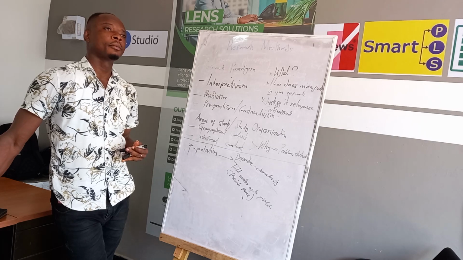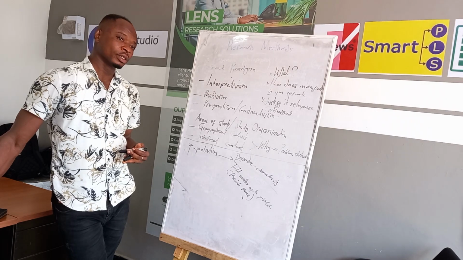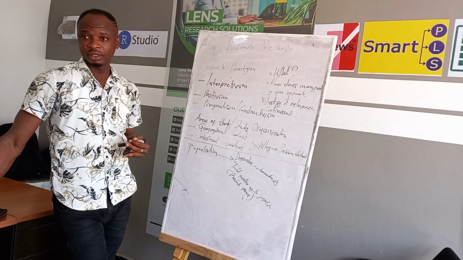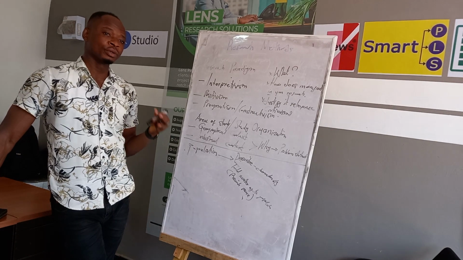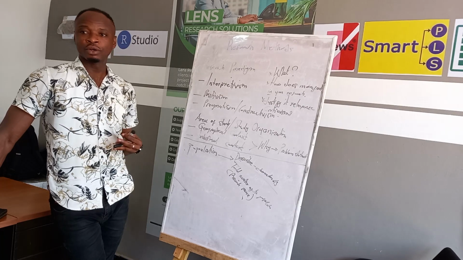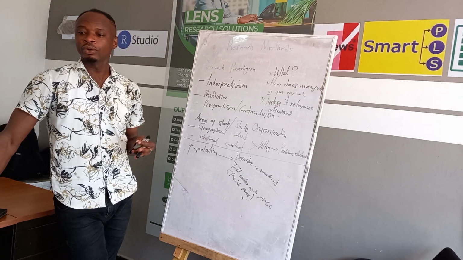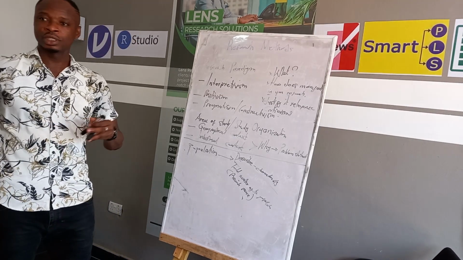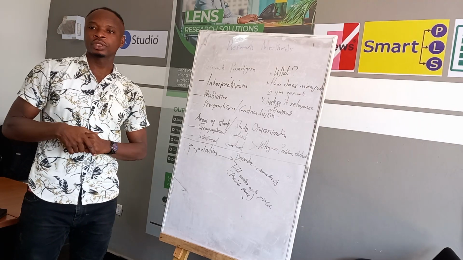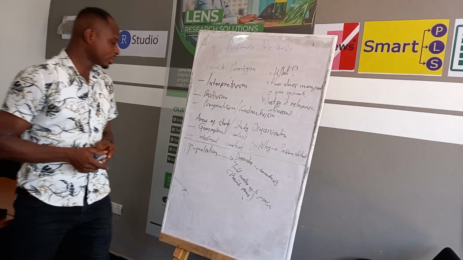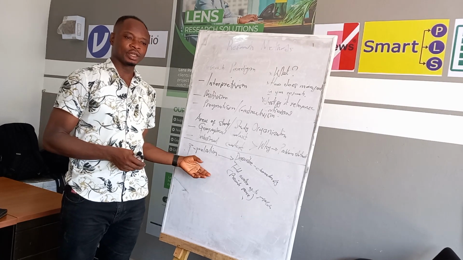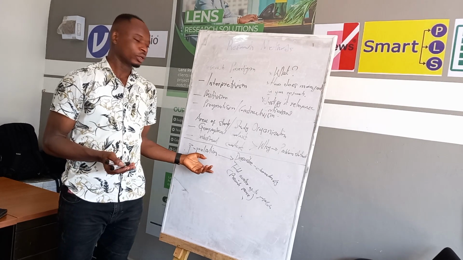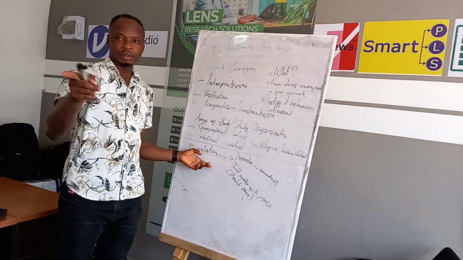You can also go to the Attorney General's Department, Registrar General's Department, right? They also register businesses, especially companies and all that. If you go to the Lands Commission, it depends on the area that you are doing. These are all official sources that you can contact to get information about your total population. Is there any question? Okay, if there are no questions, pause it.